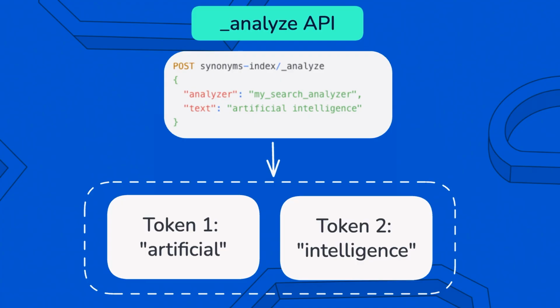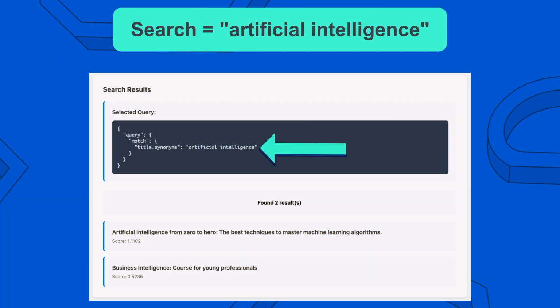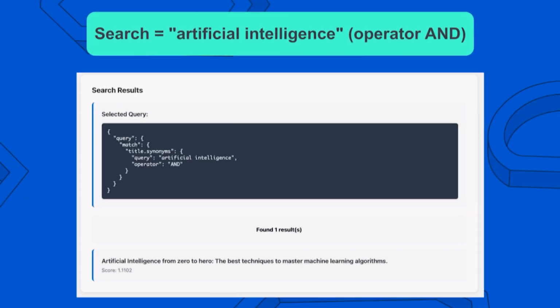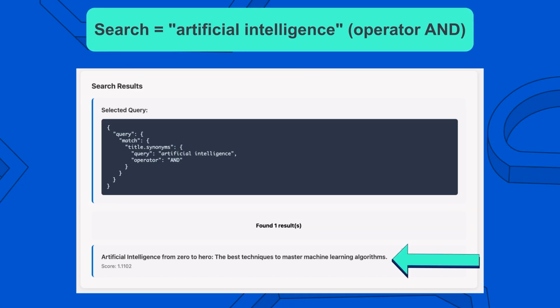Now that we fixed the directionality, let's search for artificial intelligence again. Now we got back the business intelligence again, because both documents have the word intelligence. To fix this, we need to use the operator AND and not the operator OR that is set by default. Because now with this operator, the search will require artificial and intelligence in the document. Now, using this operator, let's search again for artificial intelligence. And finally, we have the final result with the artificial intelligence article being our main result.